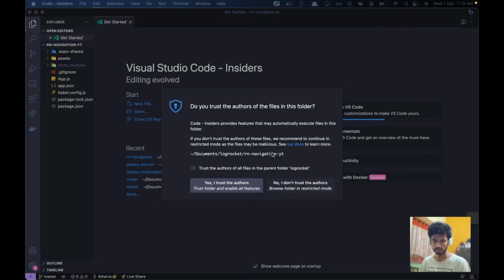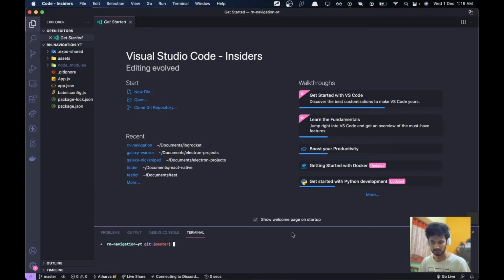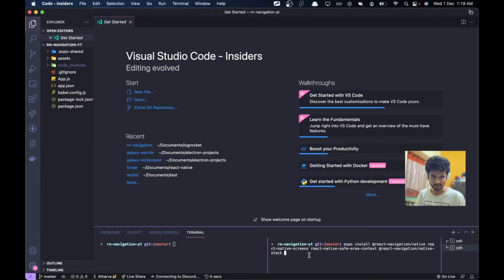Now you see the little pop-up here, right? Just click on yes, I trust. It doesn't matter. Now I'll hit command J to open up the terminal. I'll use command slash to bring up two split terminals, and now I need to install some packages for this to work. Here is the list of packages. I'll paste it here. I don't know if you can see this right. You can pause and look at them. Those are the packages needed for this video.